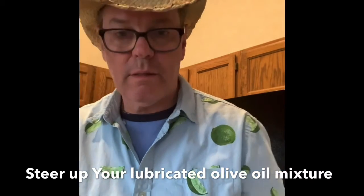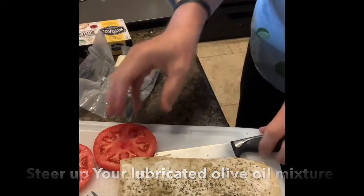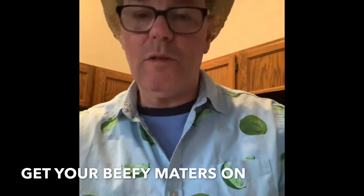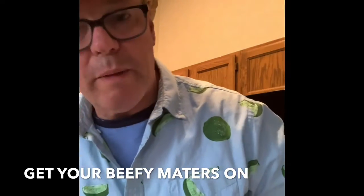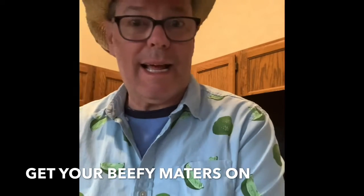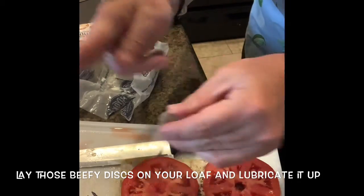You're gonna take your tomatoes and put your tomatoes on top. We're gonna take the tomato, slice it, take the top and the bottom off, and then make two large lovely slices like this — that's gonna cover the bread. You're only gonna need two because it's a nice sized beefsteak tomato. We're gonna do something special in just a moment. Put it right on top of that bread like that. Then you're gonna go ahead and sprinkle it with a little pepper, just like that.